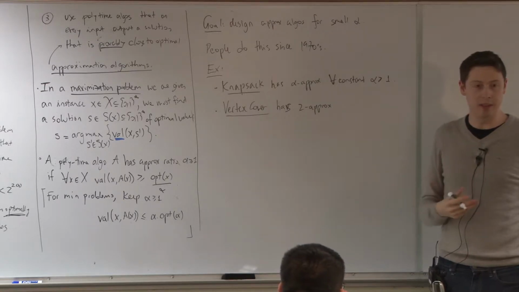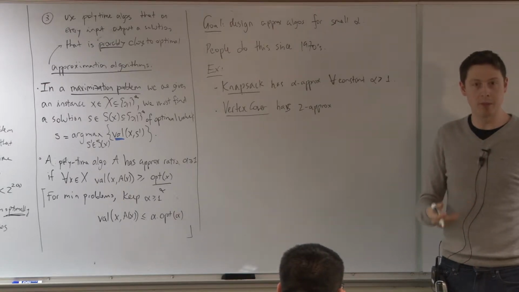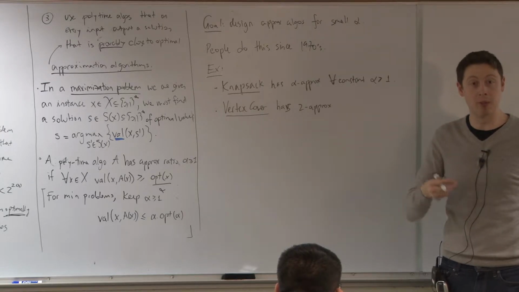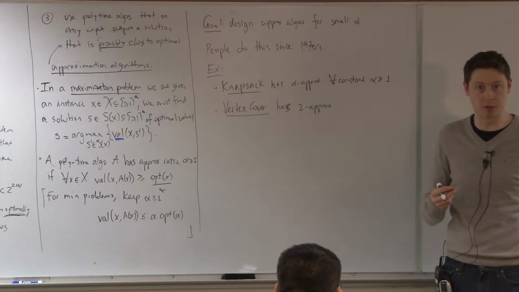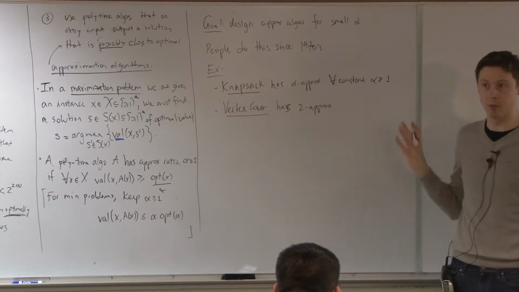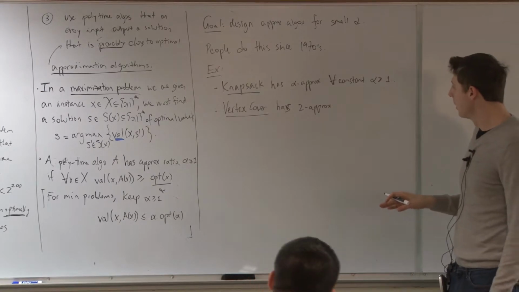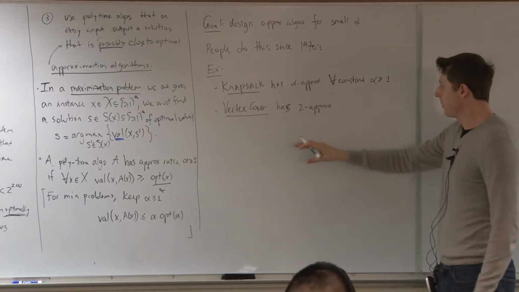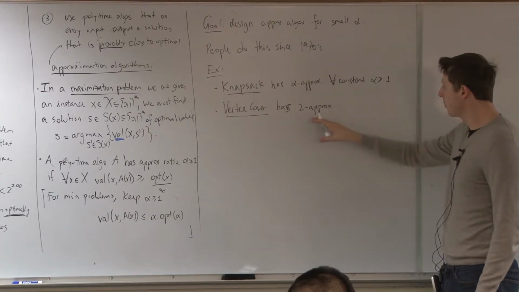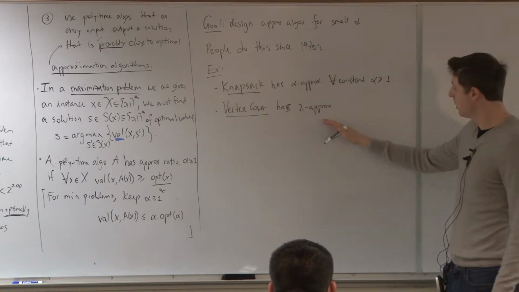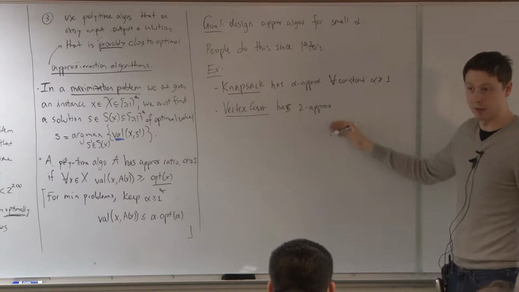And the reason is that traditional NP-complete reductions, or rather, polynomial time reductions between NP-complete problems, do not preserve approximation ratios. Okay, and I will explain in a moment why intuitively that's the case. And actually, we'll see it in maybe a very stark example. So it has a two-approximation algorithm. In fact, this two-approximation algorithm is a very simple one where you have a greedy approach via matchings.